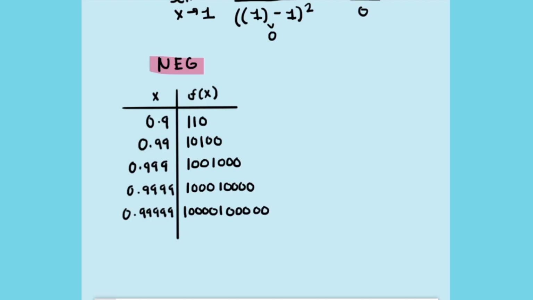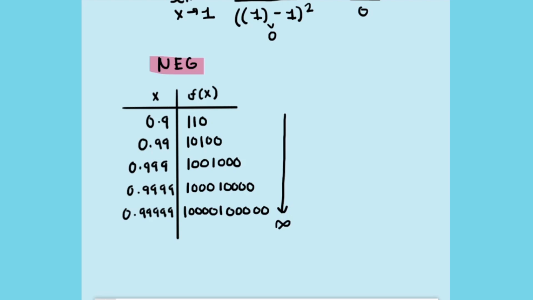Okay, I'm back, guys. So now the table is all filled out, and now we're just going to look. As you see, we go from 110 all the way down to a number that's just very large. I'm just going to say it's large. I don't want to even try to figure out if it's a billion, trillion, I don't know. But basically, as you see, it keeps growing in large amounts. So this indicates that our limit as it approaches 1 is infinity.